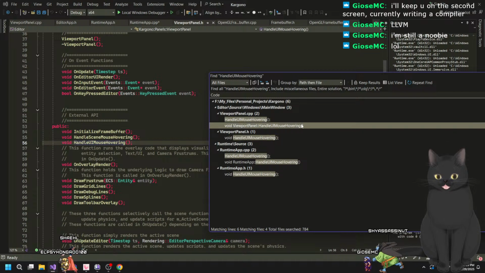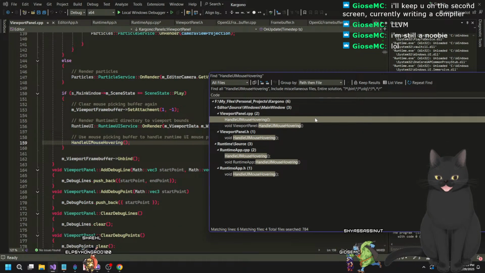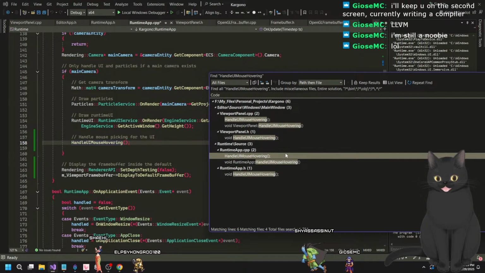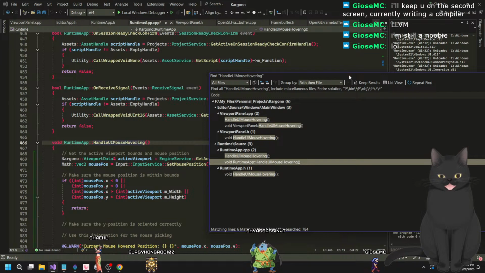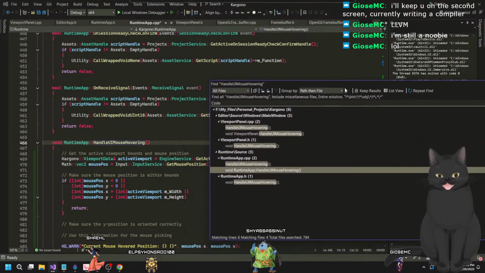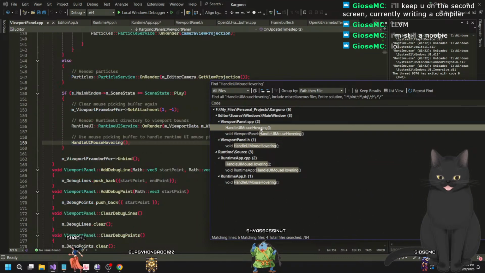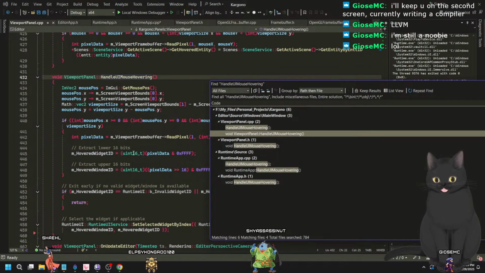Let's see. Handle UI mouse hovering. Okay, so this is the actual function for. Wait, what? Where's the function? Here it is. Okay. No, this is the runtime one. Wait. Okay, there we go.